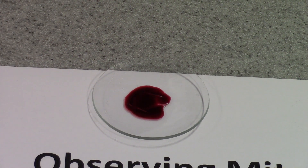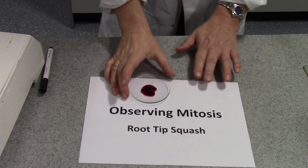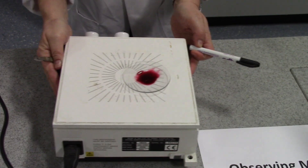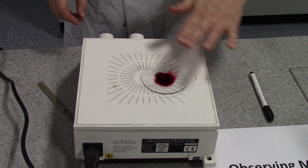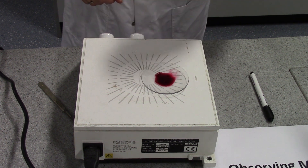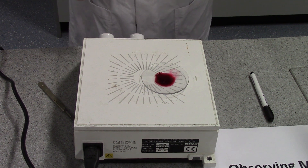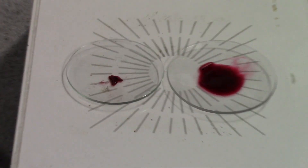The next step is to actually heat the mixture, and quite a lot of the liquid will evaporate. The safest way to do this is to use a hot plate. Turn the hot plate onto a hot setting and gently heat the mixture for 5 minutes, watching it carefully. You don't want it to dry out, but you do want the stain to penetrate the root tips and you do want most of the liquid to evaporate. After 5 minutes, you should find that it looks something like that, and at this point you can turn your hot plate off and carry on with the staining procedure.